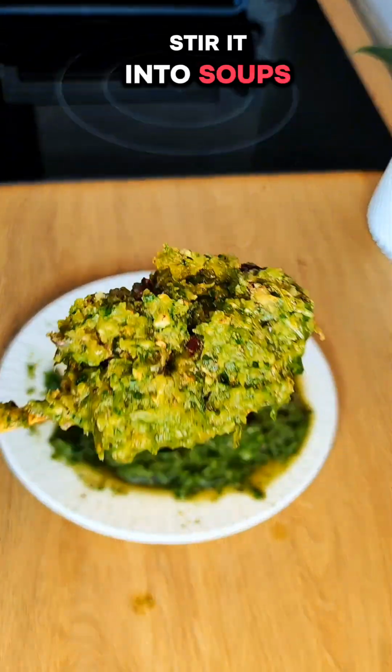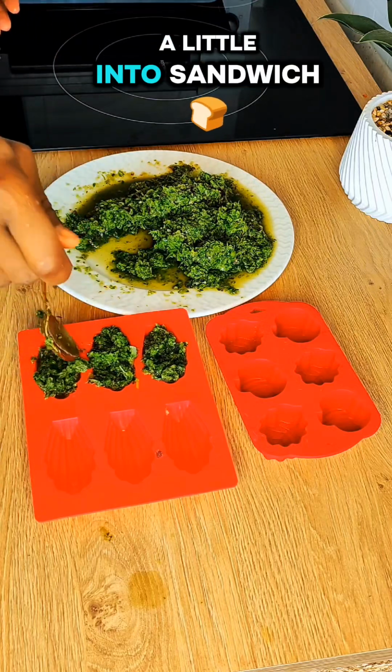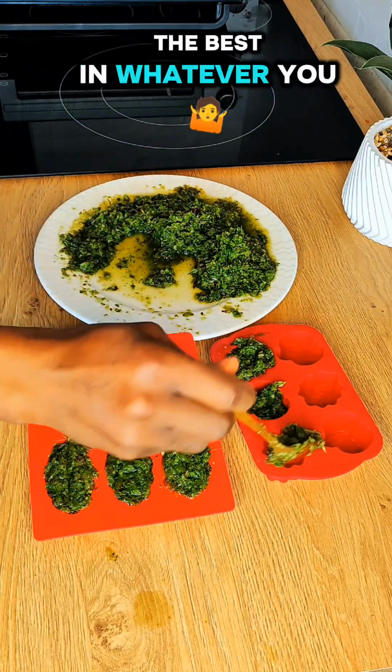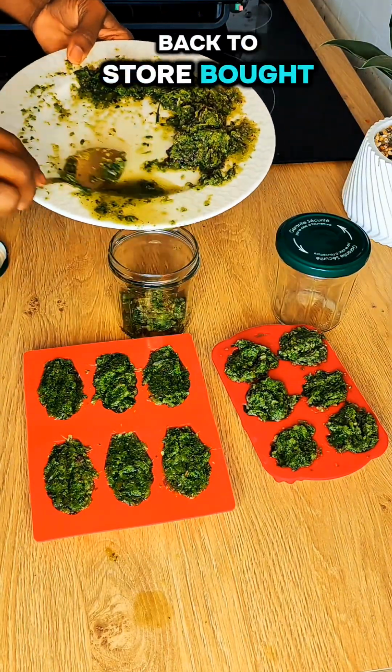Stir it into soups or stew. Mix it with rice or pasta, or even just spread a little into a sandwich or wrap. It's fresh, bold, and brings out the best in whatever you are cooking. Honestly, once you start using this, you might never go back to store-bought seasoning again.